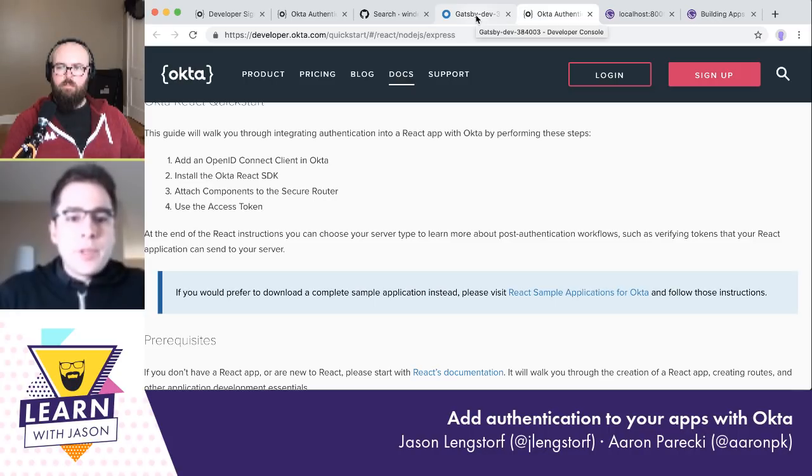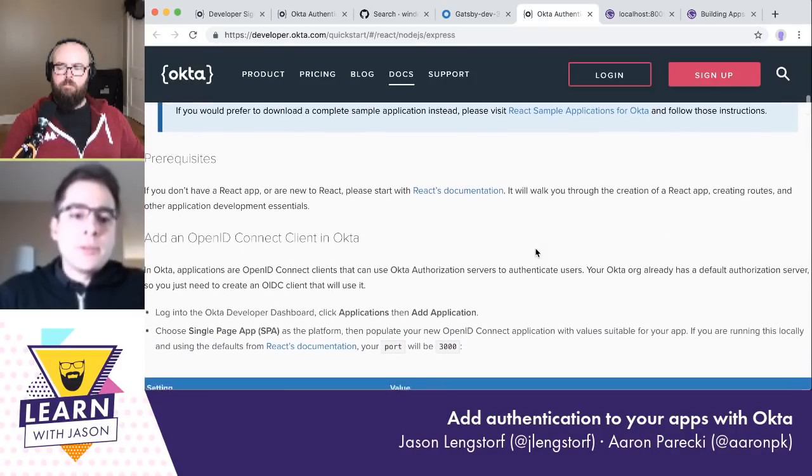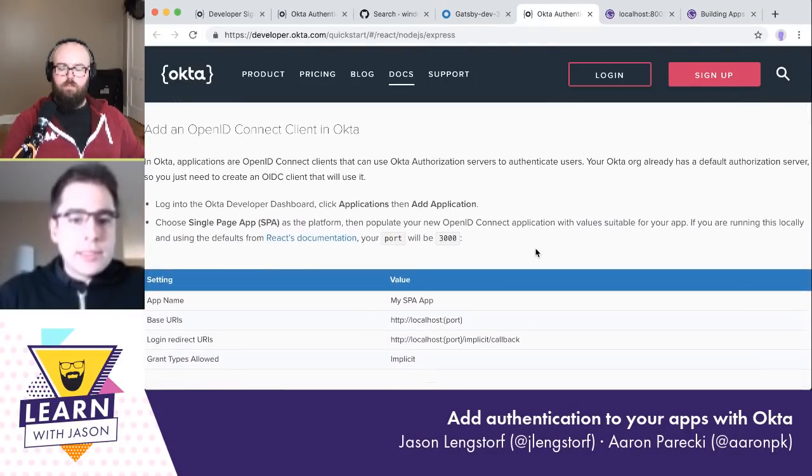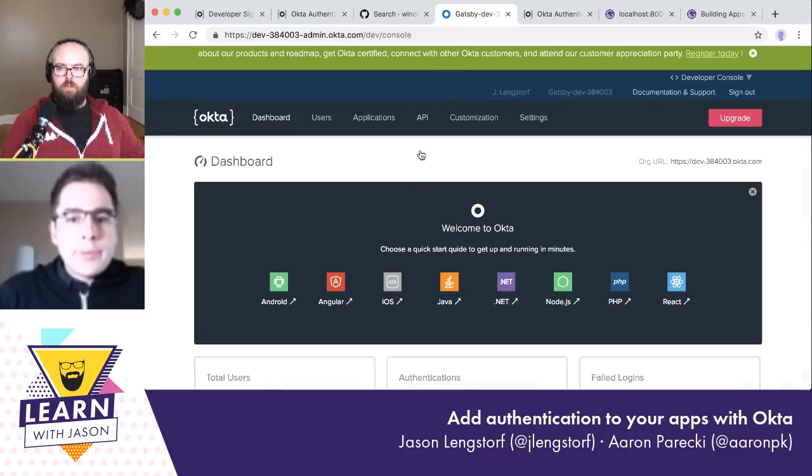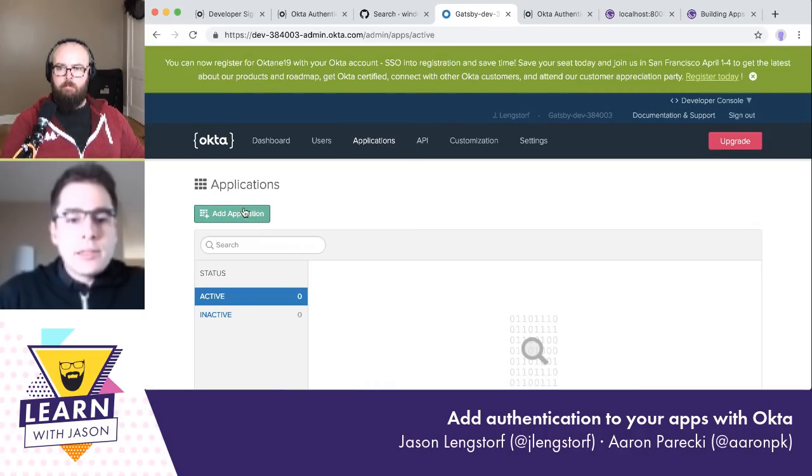So the job of the Gatsby app is going to be to request one of these tokens, start the flow, and then verify at the end, so that it knows that the user did log in and knows who they are. Okay. So do I create this in my dashboard? Yeah. So if you signed up, you should have a tab open for your dashboard now, so that you can go to applications. Applications. And then click Add New Application.